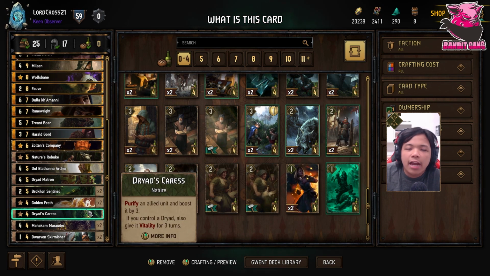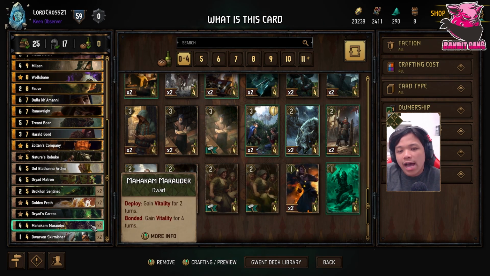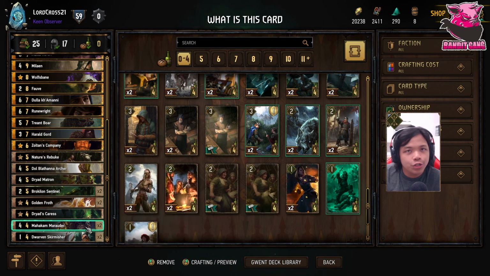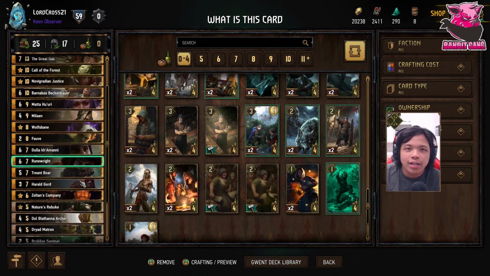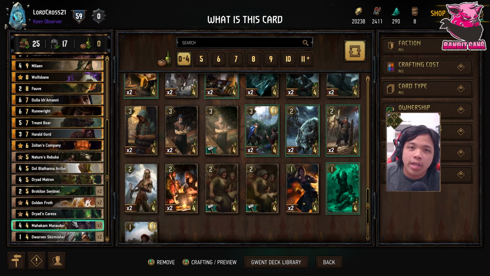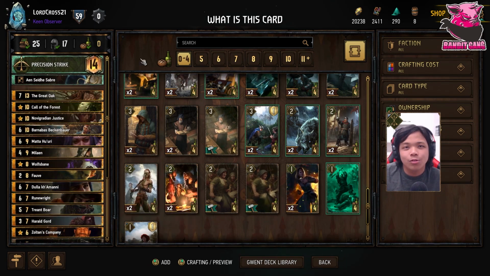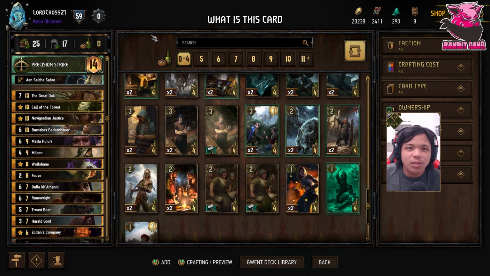We've got Dryad's Keris. In case we come across any statuses, we could do this. Otherwise, I probably wouldn't put it in. I probably wouldn't try and use it. And to have 2 Mahakam Marauders and 2 Dwarven Skirmishers for the Nilfgaardian Justice target. Plus, the Skirmishers turn to even once their ability goes off if you don't kill anything. So this deck was actually somewhat fun. I expected to lose both my games, but you'll see what happens.